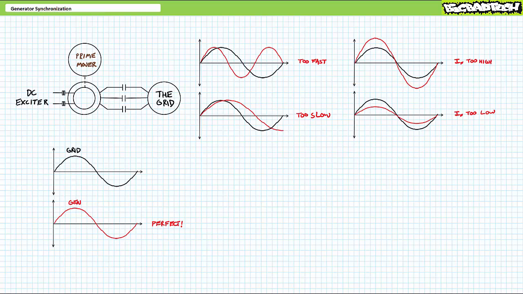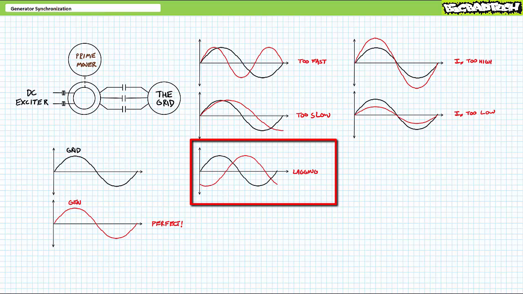Damn, this is frustrating. As I mentioned previously, even if you got the speed and field current right, you still might mess up phase shift. Now keep in mind, phase shift really has 2 definitions for the purpose of synchronization. Not only does it mean the generator must have the same number of phases as the grid, it also means voltage for a generator's particular phase needs to match the grid's phase at the moment of synchronization.